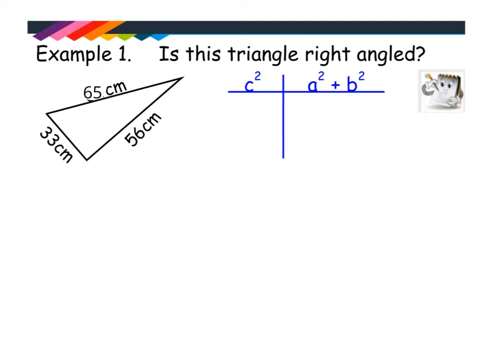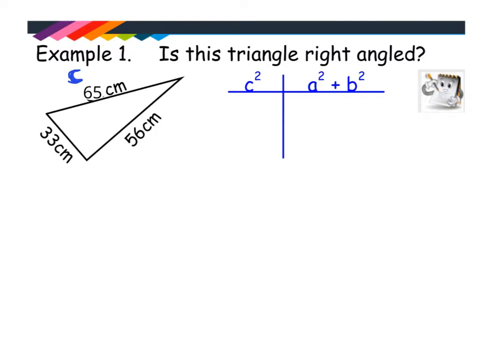So example 1, a straightforward question, is asking, is this triangle right angled? Now other examples in exams might talk about, is this town east of this town or south of this town or west of this town? Things that imply 90-degree angles in there. So it might not always say, is this right angled, okay? So Pythagoras, the longest side is this one here. So this is our C, okay? So the 65 is the longest one, so this is our C. The other two count for your A and B.